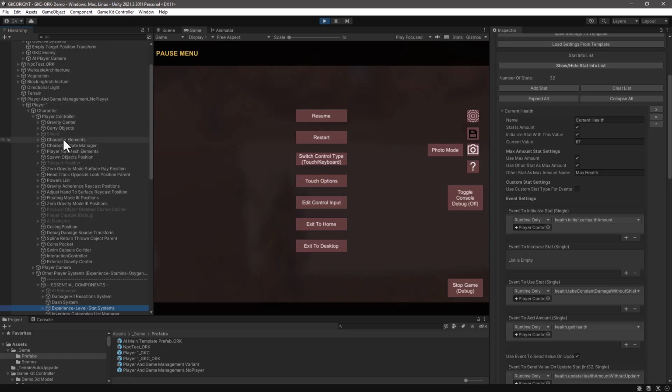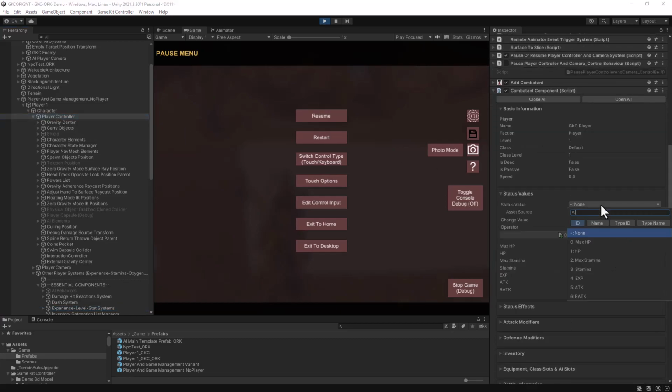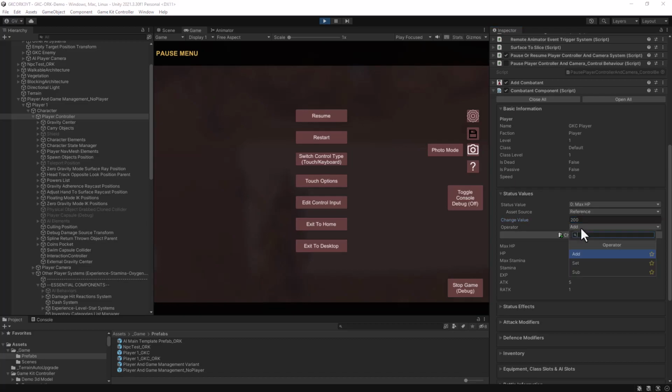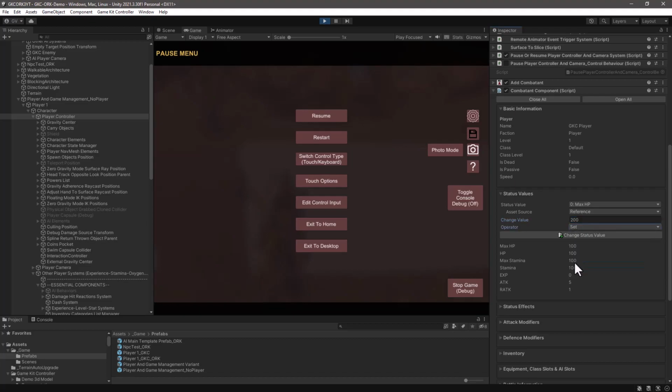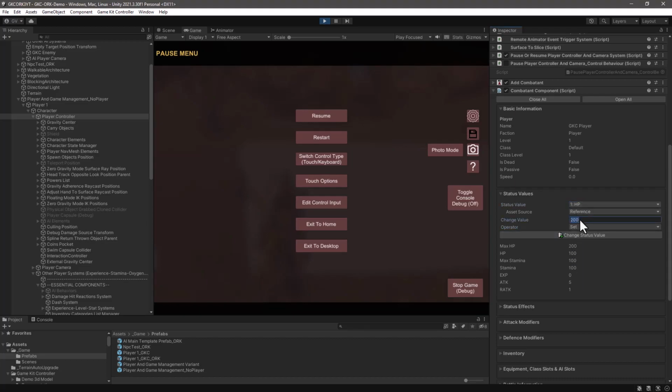So let's try by selecting the max HP and change this guy to 200, and instead of add, let's set 200, and afterwards we can add 33 to the HP.